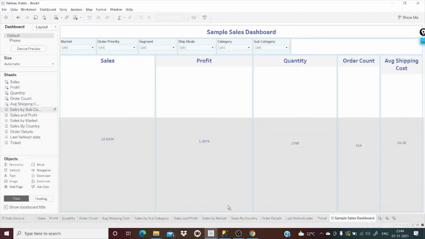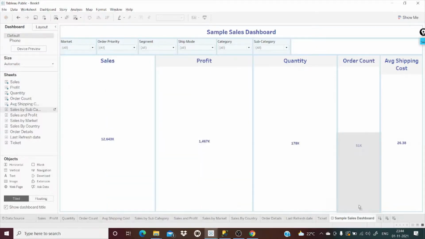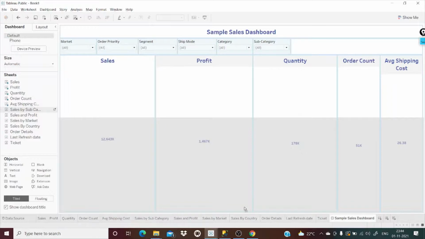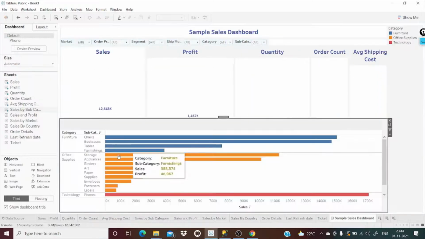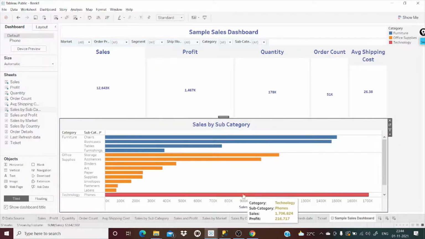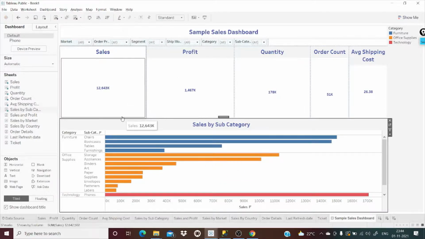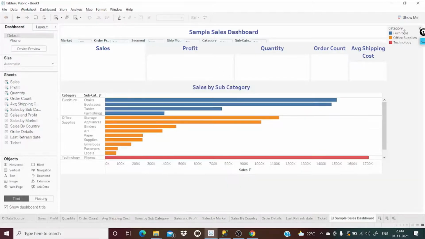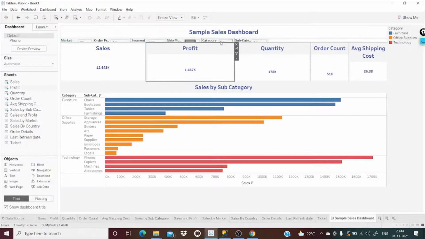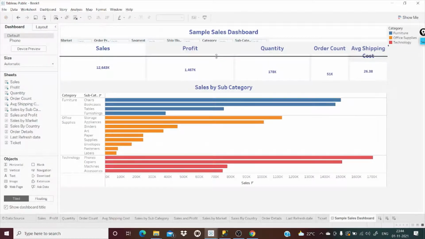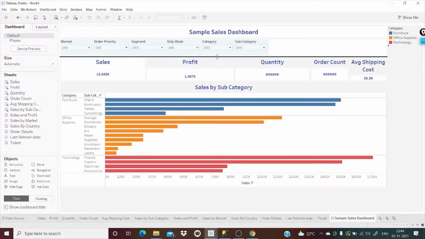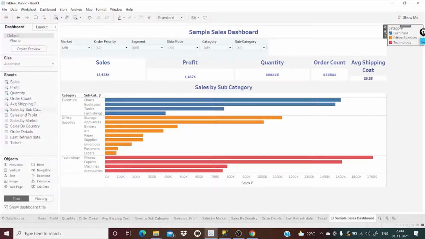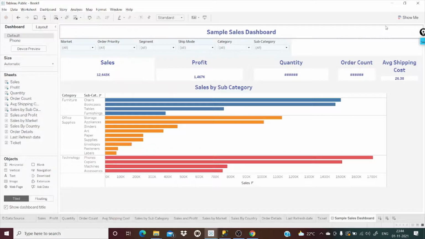Okay, now I'm just making sure that you drop like this. Otherwise, it will be reflected only to this sale. So I want to occupy all the same space, and that is what I did. Now this is fine. I don't want any color legend, so I'll just delete it.